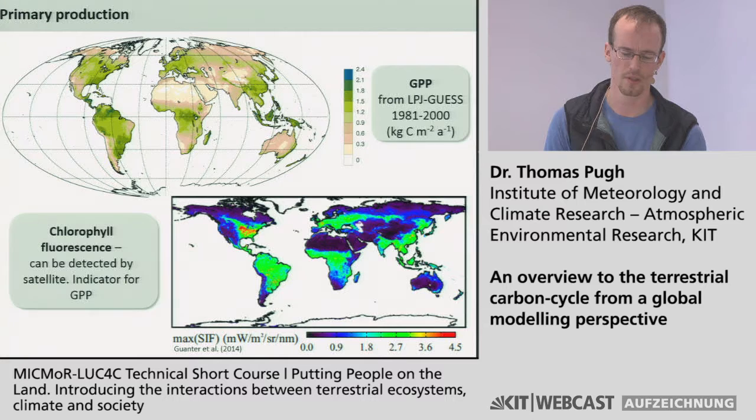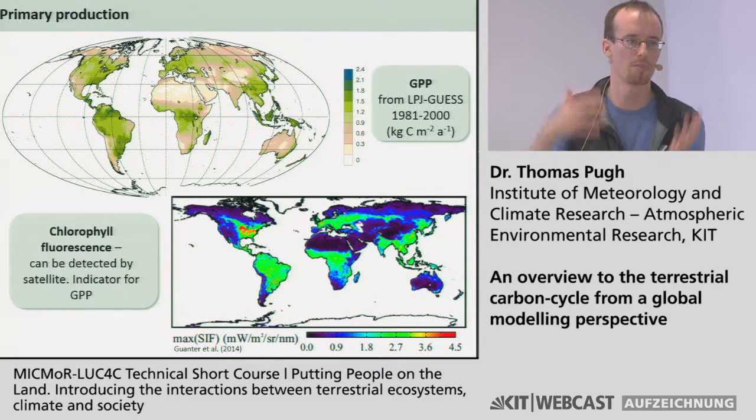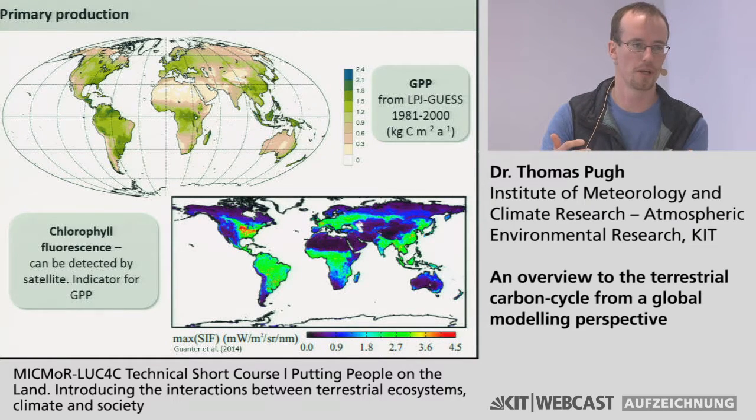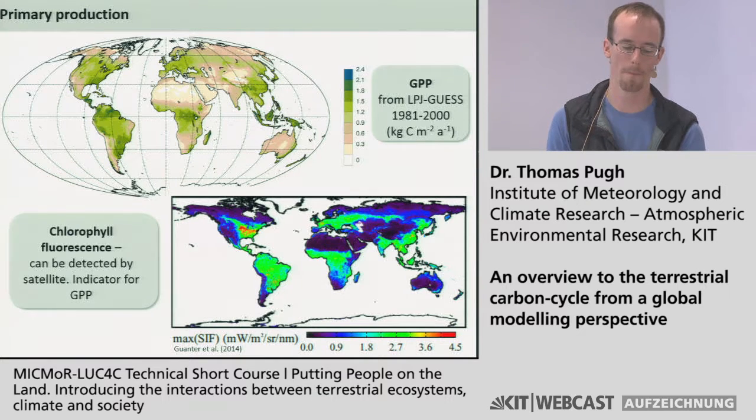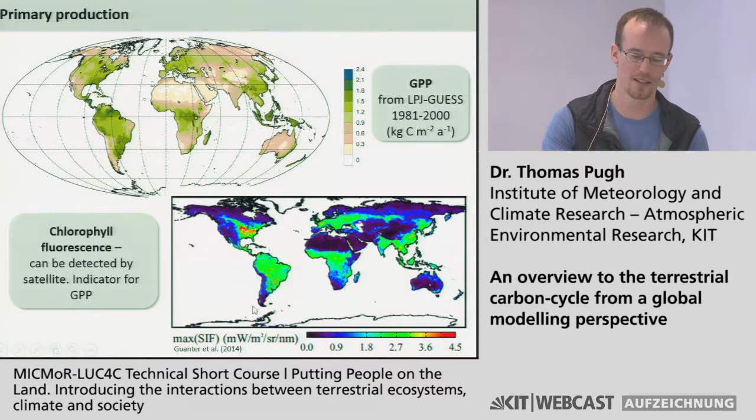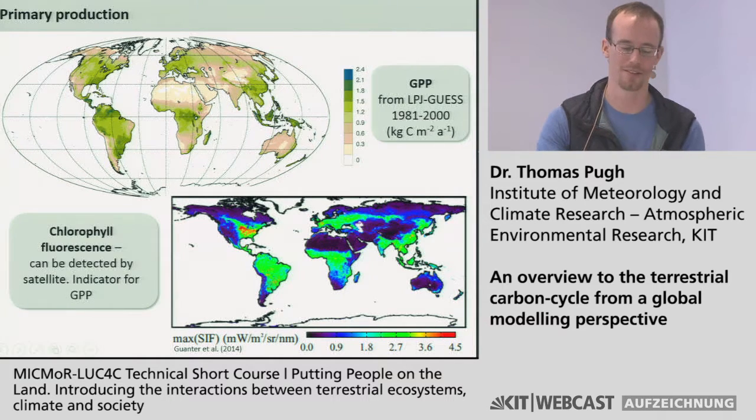In the tropics, we have high temperature, we have a lot of water availability, the plants can be productive all year round. Just to ground the model here with some measurements, we can compare it to chlorophyll fluorescence measurements. These are quite a new set of measurements, just become available. When chlorophyll takes up light, shortwave radiation, it also fluoresces a bit in a slightly different wavelength. And now we're able to separate this wavelength of light, which is fluoresced, and it gives an indicator for GPP. And you can see that this indicator here has a very similar spatial layout to the model, with the exception of this little bit in northeast America, which I'll come back to later.